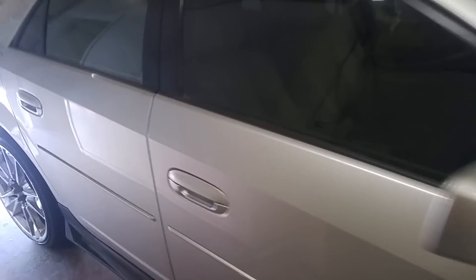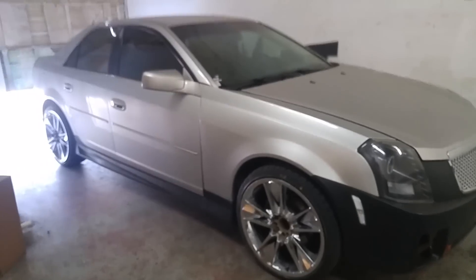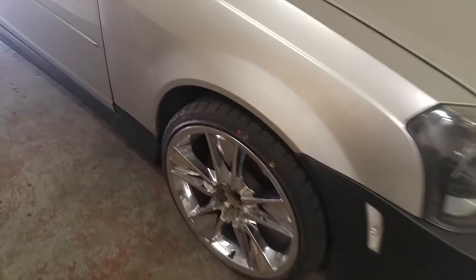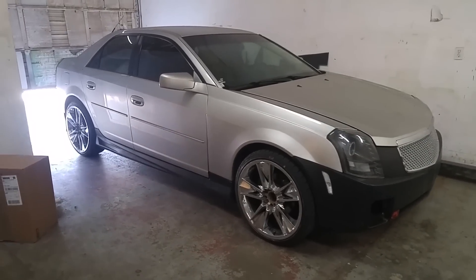Got it all cleaned up in here. You can see the inspection sticker — it's different every state, every country, but that's what the one in BC looks like. So that's done, now I can actually start doing some fun stuff to this thing. I think I might chop the coils right now because they're pretty high. I stretched the tires on a little bit too, so I should be able to get them tucked up in there. I think I'm going to chop a coil or two out of that thing and see what happens, and then maybe weld the diff too. That'd be definitely something I need to do.